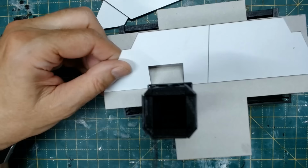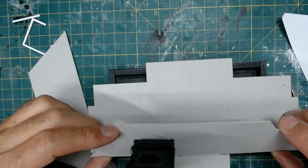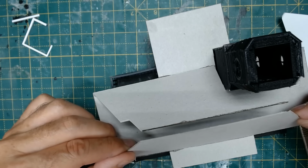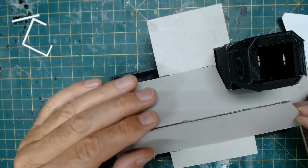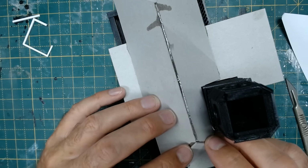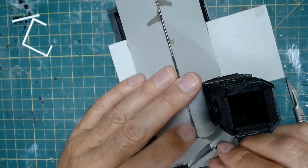As a slight departure from the rest of the building, the core of the roof is going to be made entirely of the construction card, as the thickness of the foam board would make it much more difficult to work out the shapes of everything, and especially the little dormers that are going to go all over it. They're so small that it'd be ridiculous in the foam board.